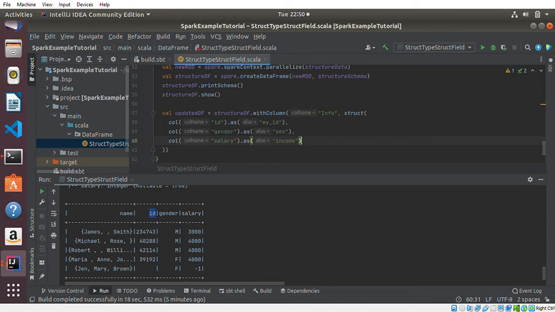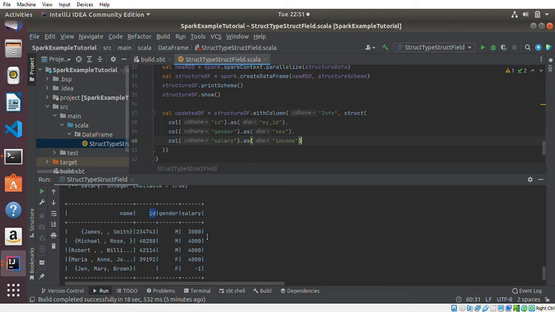And so as I said, I want to show you how to use when function. Basically, what I want to use the when function for is, if a salary is less than 3,000, I want to show low.